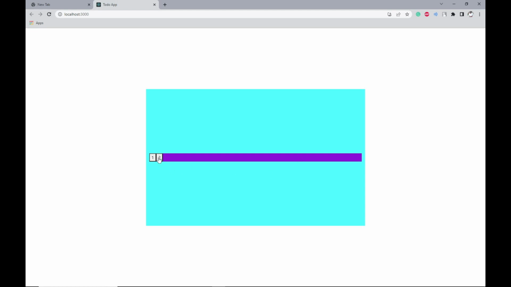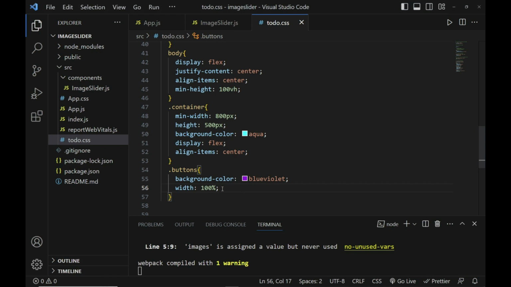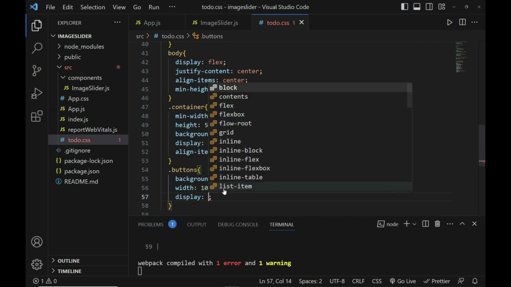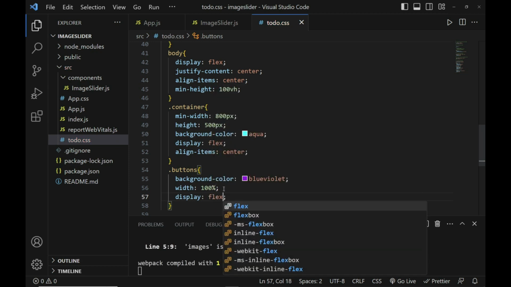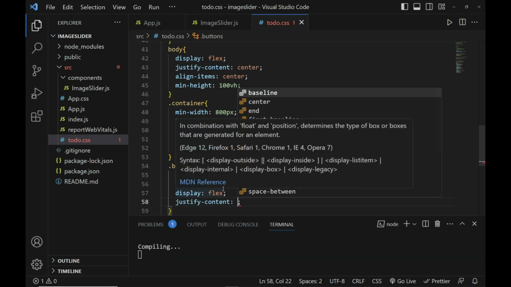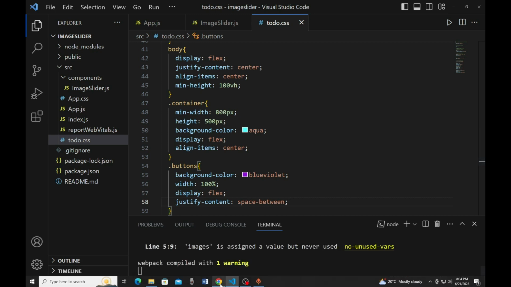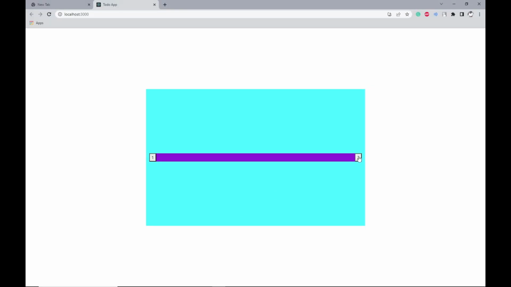Now I'm going to take the second button and place it at the end of that container. It's very simple. I'll still use flex. So display of flex, and I want justify content space between, so that it will push that button there.